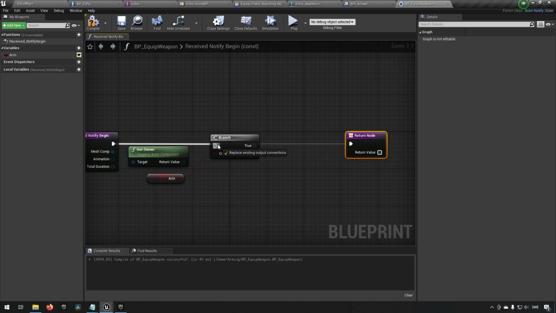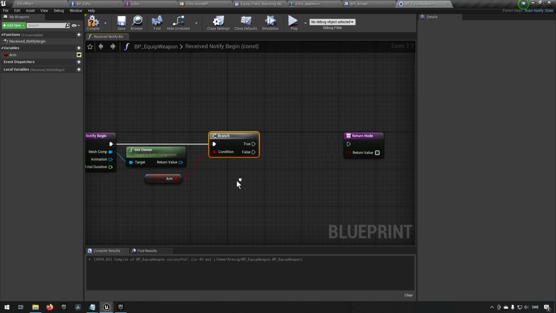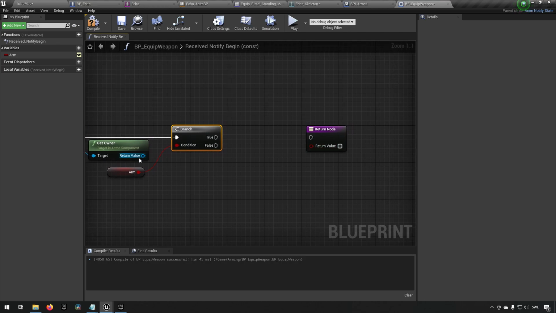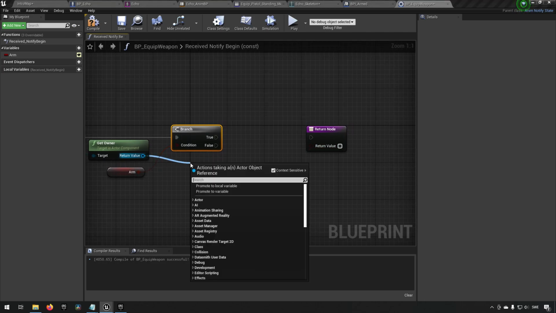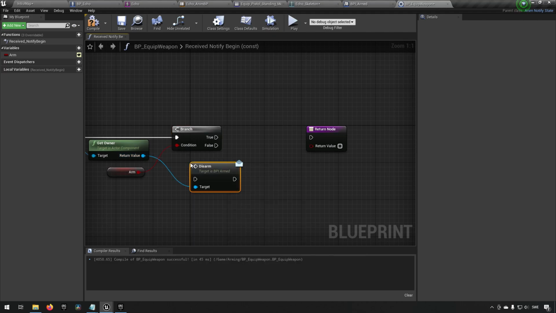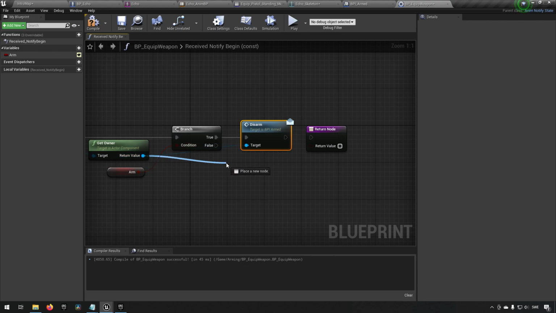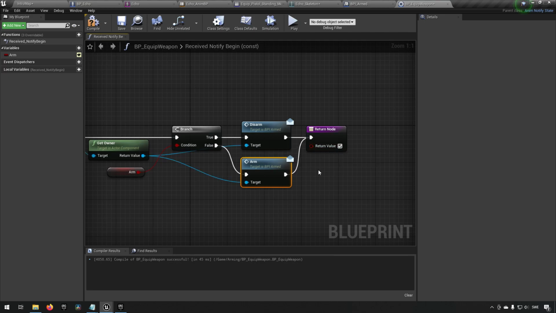And we need to actually plug it in properly, like so. So if it is armed, then we want to disarm it. So we have the owner here, and we want to send the disarm message to the character, so it goes from armed to disarmed. And we want to arm it with the message if it is the opposite. And then once it has done that, we're happy with this and we can say that everything has gone fine here and we're going to return.